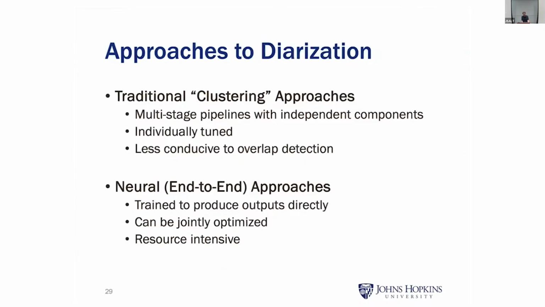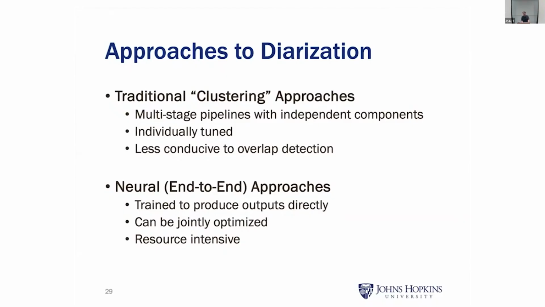So then in terms of how people approach diarization, there's 2 big approaches. One is a traditional clustering-based approach, and the other is a neural end-to-end based approach. As of right now, they're quite comparable in performance. I think diarization is somewhat unique in that you can do either of these and it's reasonable.